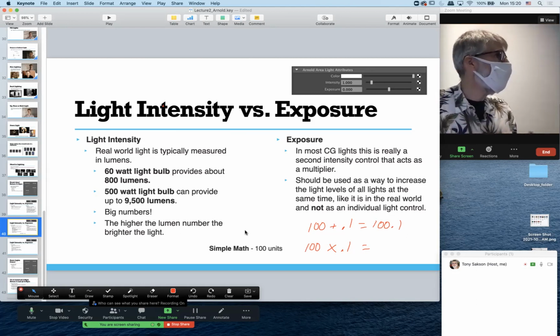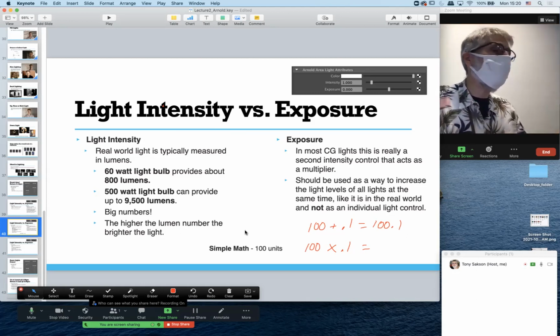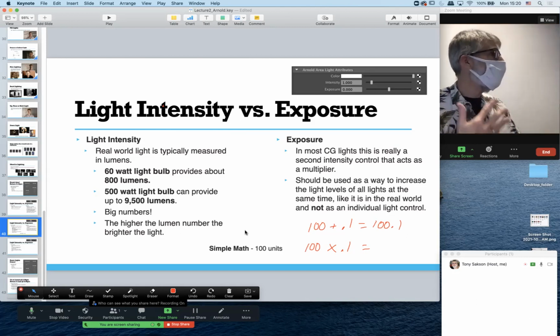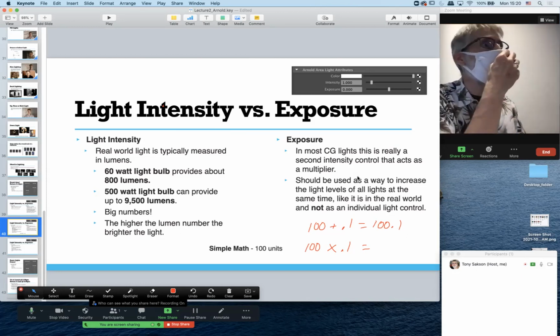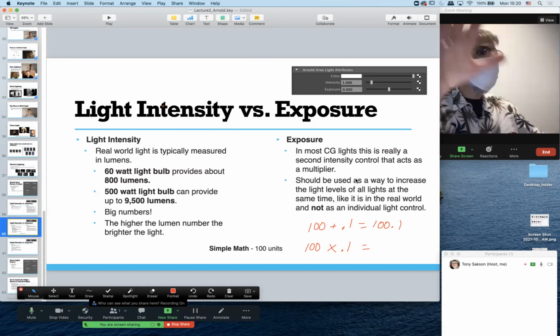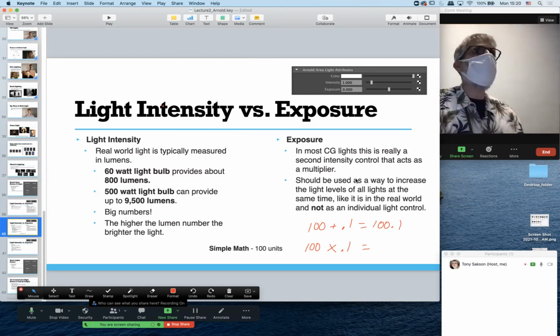And usually that is something that the lighting director at the very end will do, or even just the director of photography or whoever your production manager is. They may say, oh, great job lighting, just bring everything down a little bit. And that's where you would use exposure for the whole thing.